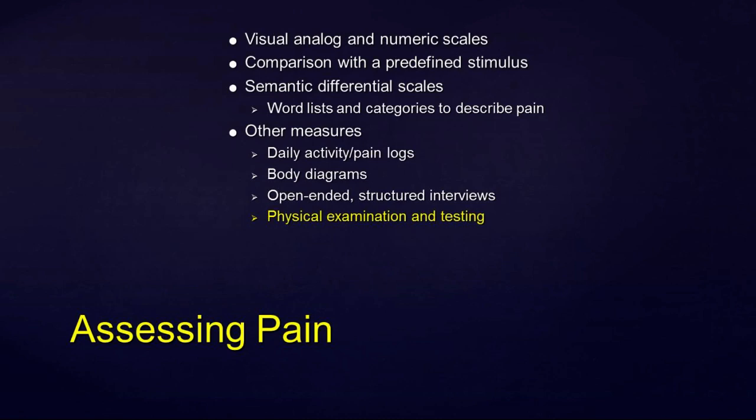There are also other measures. Sometimes, when they're in the chronic pain education program, we'll have people do pain logs where they can begin to equate which activities increase their pain and which ones don't. There are body diagrams where people color in the areas of their pain. Sometimes that can be a little bit of a loaded question because you'll see people that color in the whole body. Sometimes a structured interview.